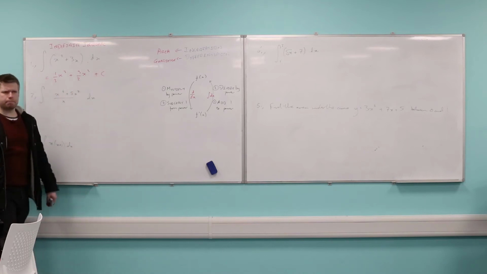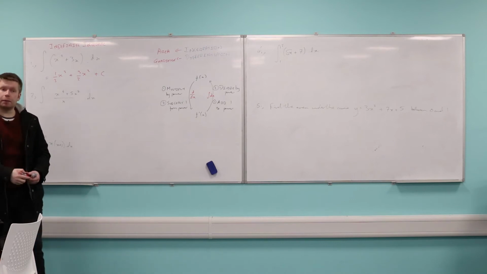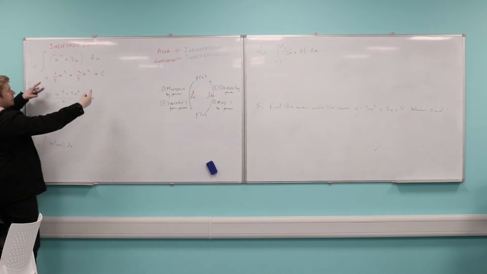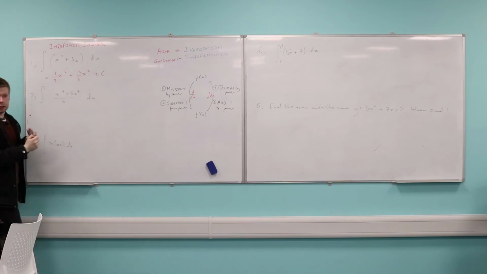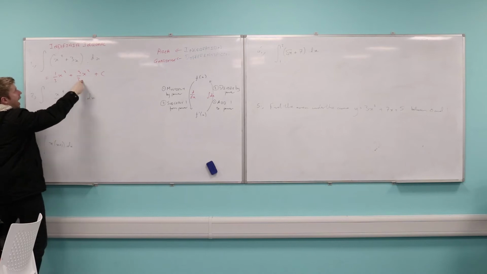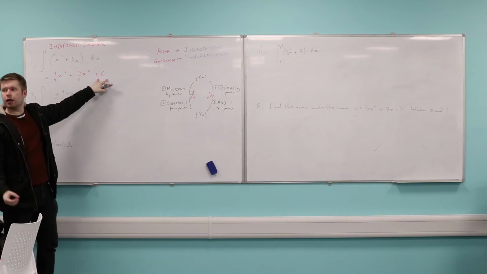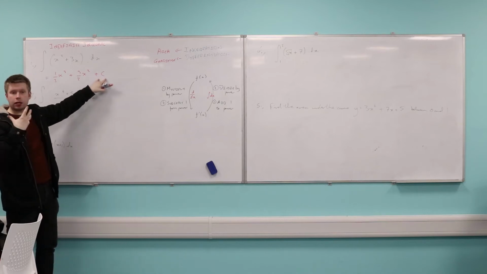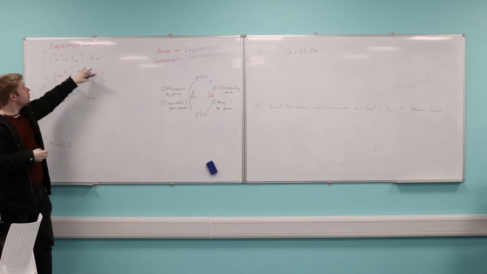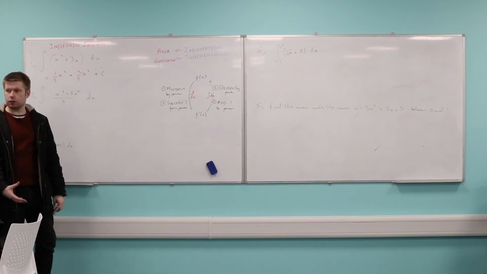Why do I need to plus c? There could be a number that has been deleted by the differentiation. Exactly, because this is just the reverse of differentiation, which means that if I differentiate this, I should get back to this. If I differentiate that, I get x squared. If I differentiate that, I get 3x. But you're absolutely right, Ahmed, you could have had a number sitting here. When you differentiate just a number, a constant, it differentiates to 0, so you just add that constant of integration there to allow for that. Does that make sense? Okay.